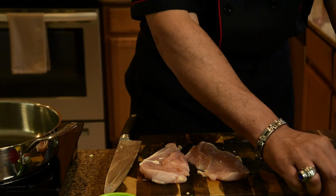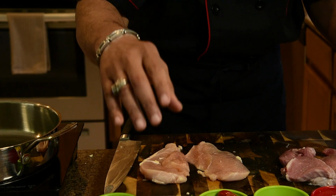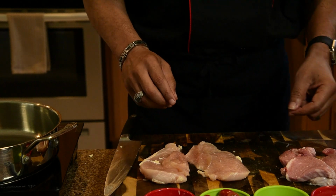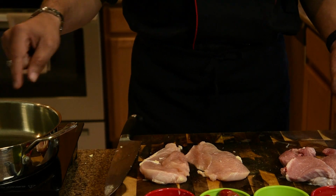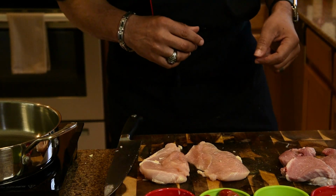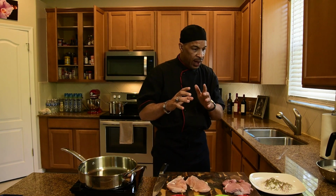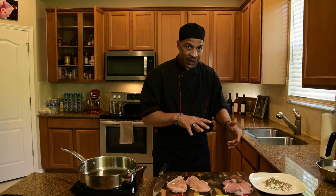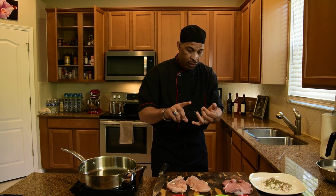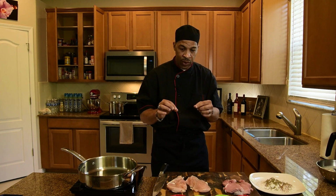So I've got my butter, onions, capers, lemon zest, scallions, cherry tomatoes, lemon juice, garlic, and lemons, all right? And we're ready to cook, all right? I'm going to go ahead and start preheating my pan, and we'll be ready to rock and roll. So I've got some all-purpose flour with some seasoning that we're going to season our chicken and our veal with. Salt, pepper. I put a little cayenne pepper in there because I do like a little kick.